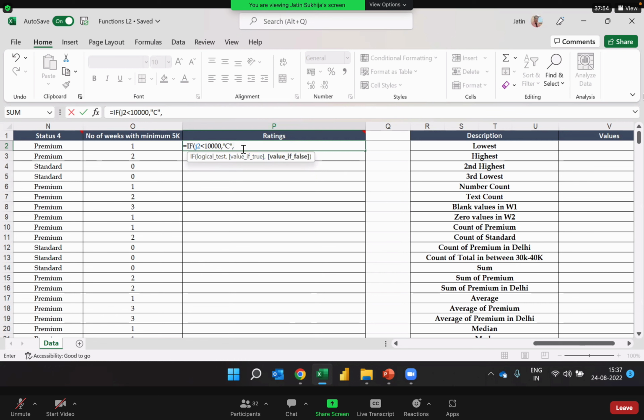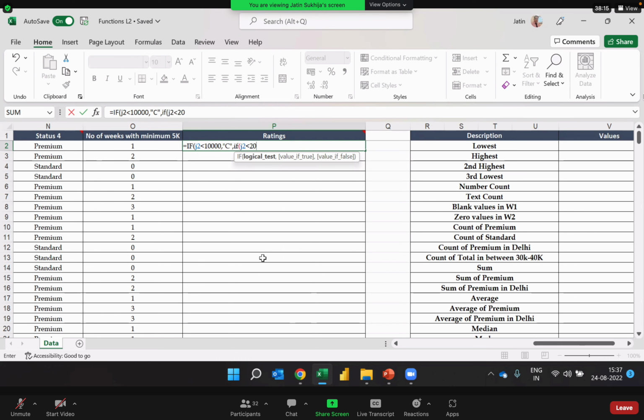value if false. So what should be the value if this condition is false? If this is false, it means the value is more than 10,000, correct? So in that case, check the second condition.